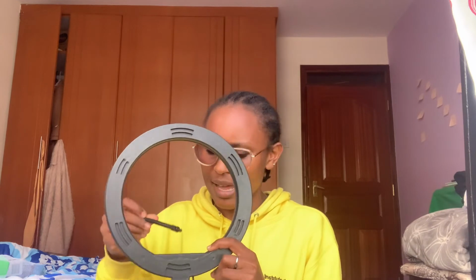So maybe I can try and set it up right now. Honestly, I don't even know how to set this up. Can somebody help me, please? Okay. So there's this and there's this. I wish these things came with a tutorial, because clearly I do not know how to. But I'm so excited. So let's just read: multi color. So it has different colors. That's cool.